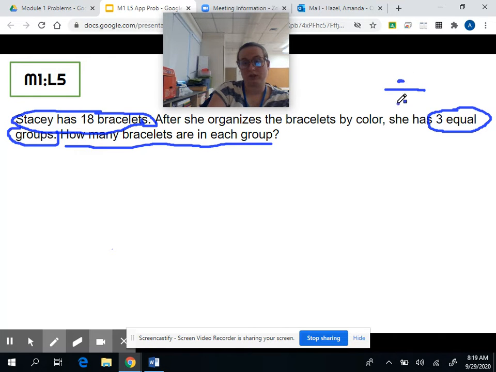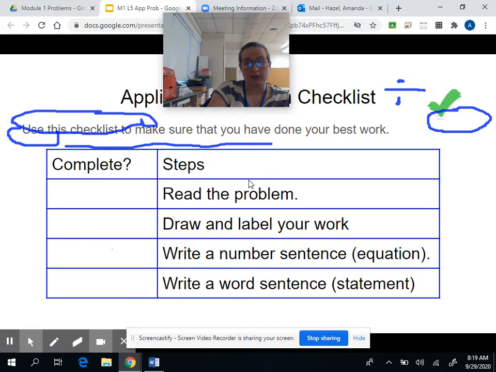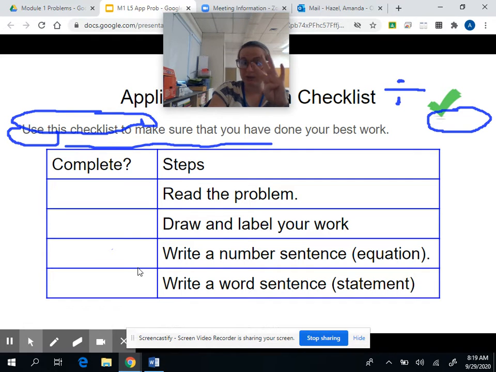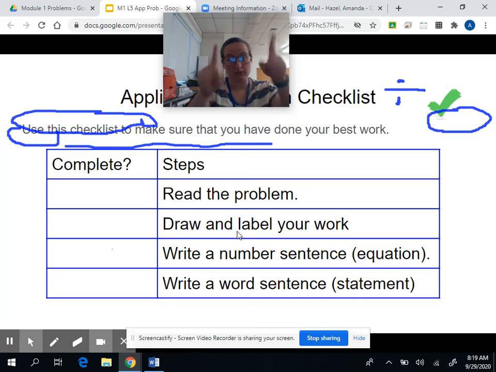All right. So now you will solve this problem on your own. Okay. So I need you to think. Did I follow all 4 of these steps? And when you think you have followed all 4 of these steps, you can hit play on the video again. So when I point to you, you are going to pause this video and answer the problem. And when you think you've done all 4 of these things, you can hit play again. All right? 3, 2, 1, pause.